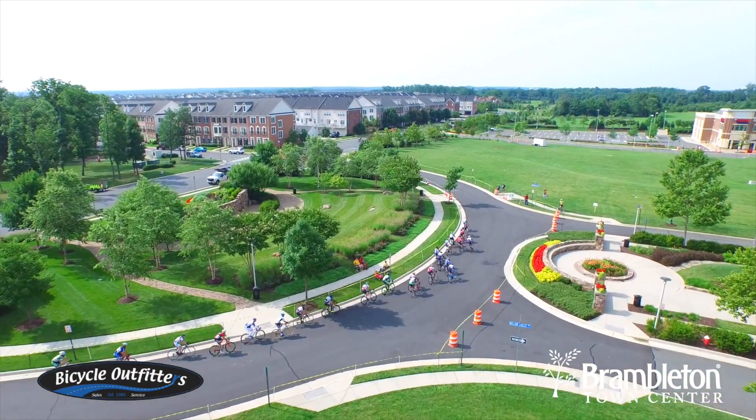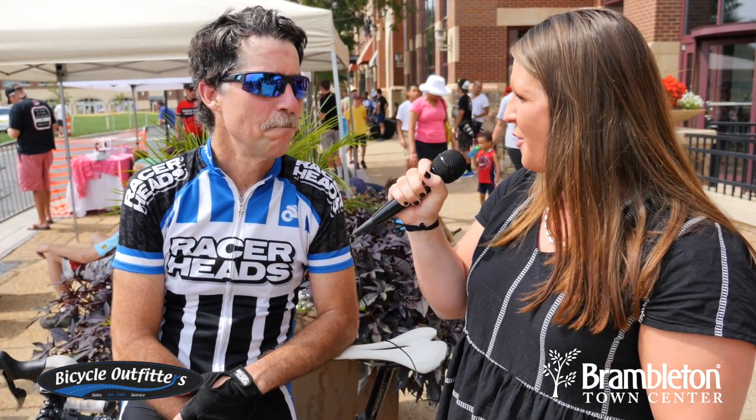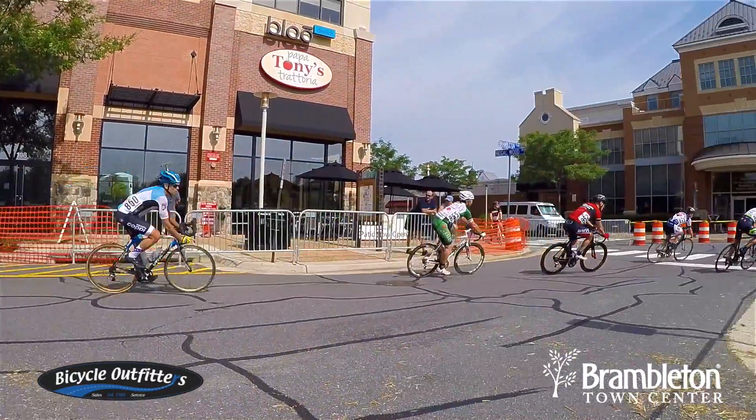I'm here with Mike Seller, a coach for Rock Creek Fellow. I raced in the old man's race, the 35 plus 3/4. And did that go well? It was fun. It's a great course and a great venue. A lot of shops open, a lot of people running around — it's just a great, lively atmosphere.